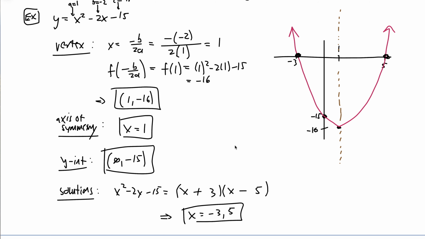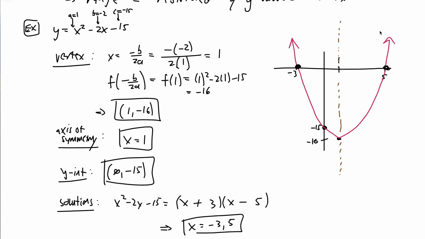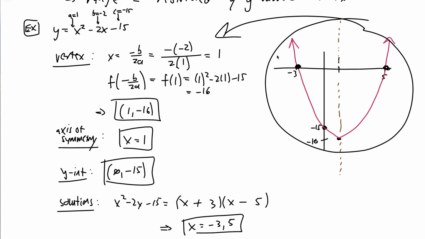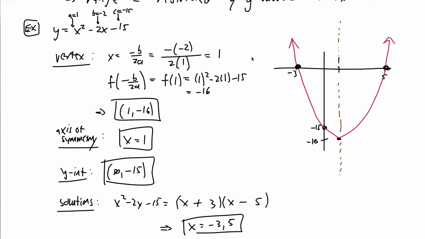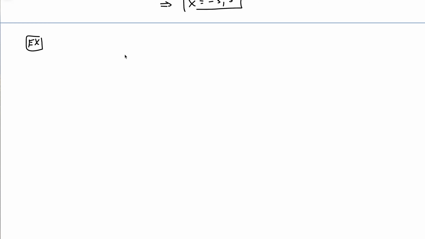Now, with this, we can also kind of do this the other way. So what they can do is they can give you a graph, and then you'd want to pull this information. So similar to like if I started here and I wanted to extract all of that information, it wouldn't be too difficult to do, right? Hopefully, we kind of see all the pieces. We can grab everything as needed. So let's try and do something like that here. Do my best to draw a picture that looks about right.